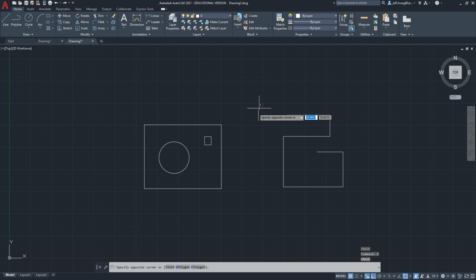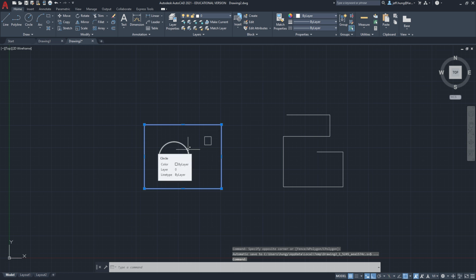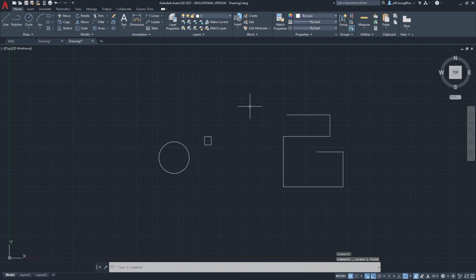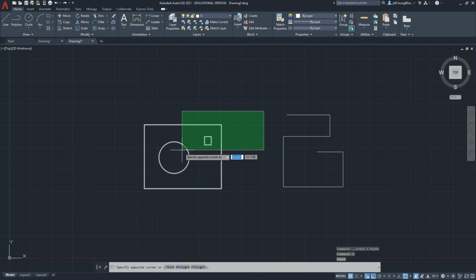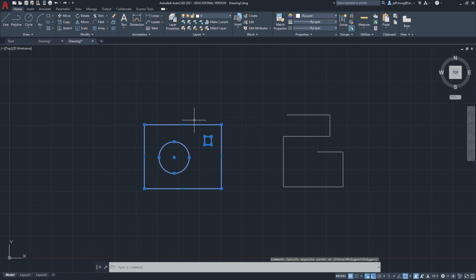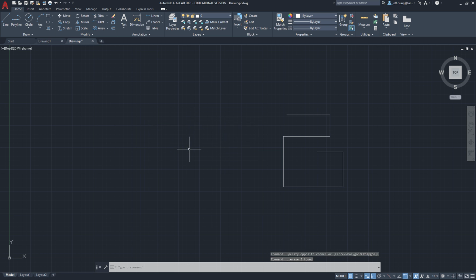So the other way is to do the same window, but this time the window, you can see, as long as it touches, when the green window touches the drawing or touches the square, when I click on it, anything it touches will be selected, so I can delete it. Undo. So again, if I want to delete these two, I just have to touch a little bit of the line and the circle. When I click on it, all three will be selected and I can hit delete.